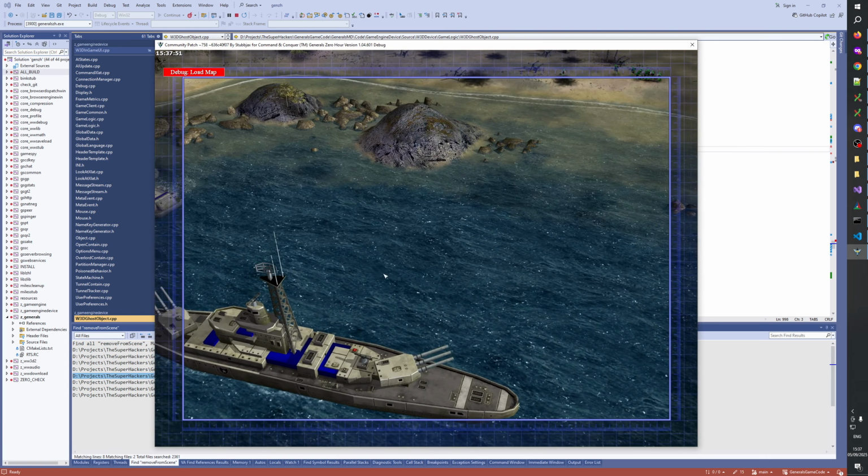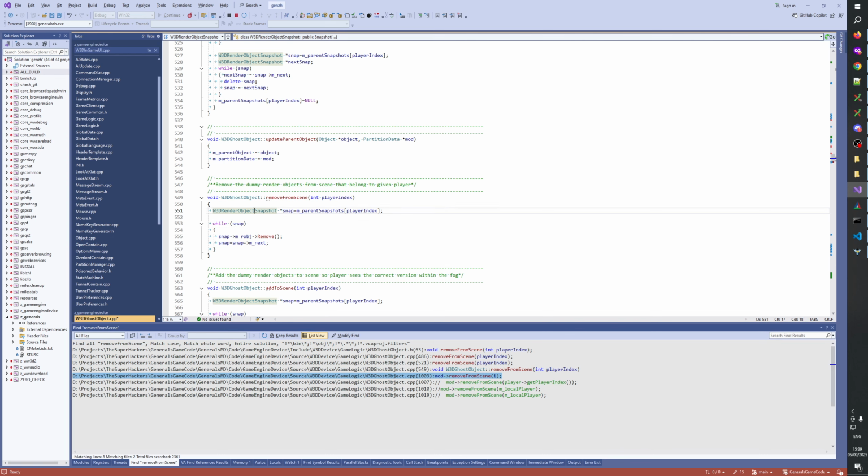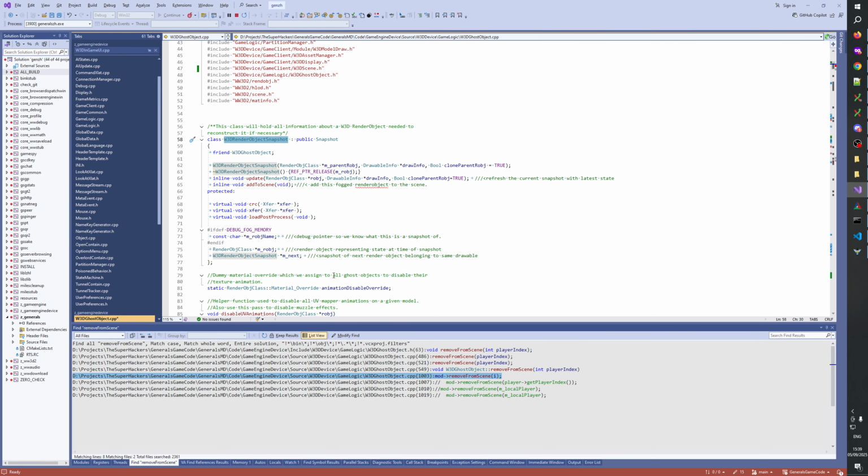The question is where? Snap. So a snapshot. What is inside the snapshot here?